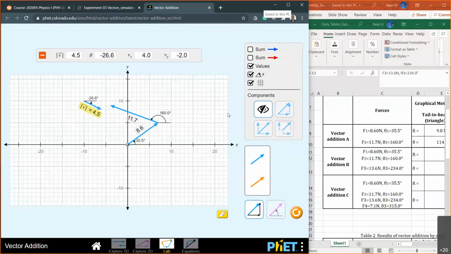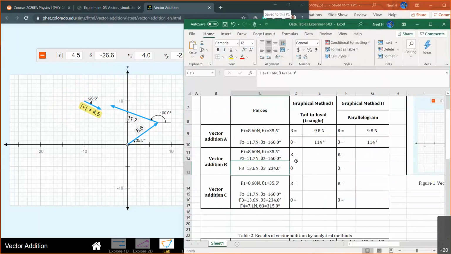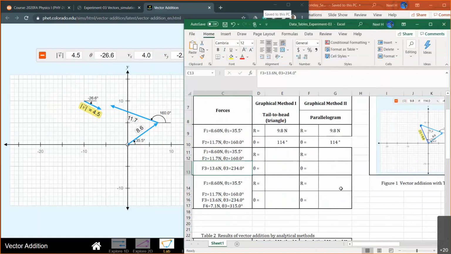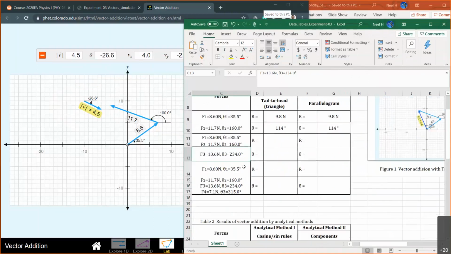So I need to find the negative angle to represent 234. To find that, you just subtract 360 from 234. Then you will get the negative angle. Okay, so let's first do that. You can do it on your Excel sheet if you want to. Otherwise, you can just check that number. So 234 minus 360, that should be our negative angle. If you put an equal sign, that will give you the number we're looking for, 126.